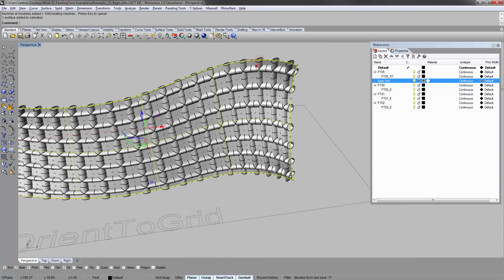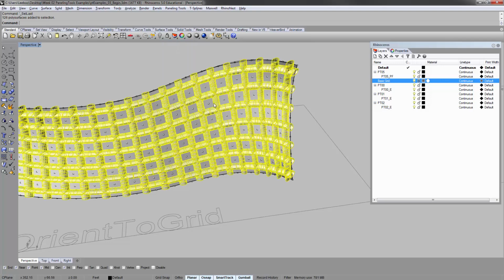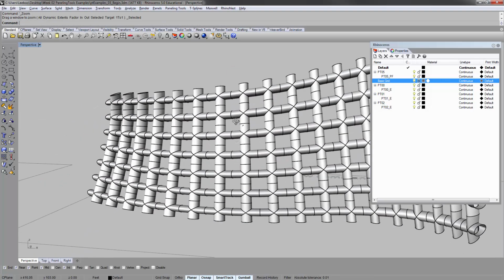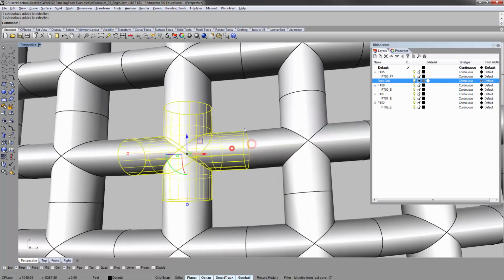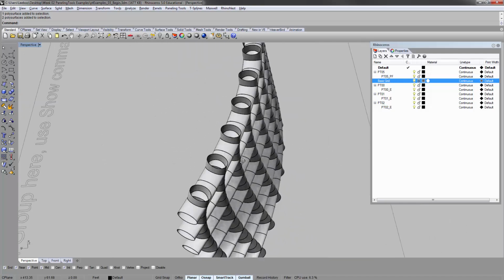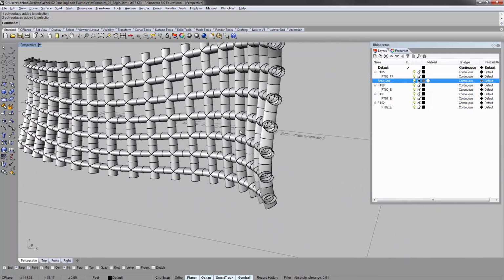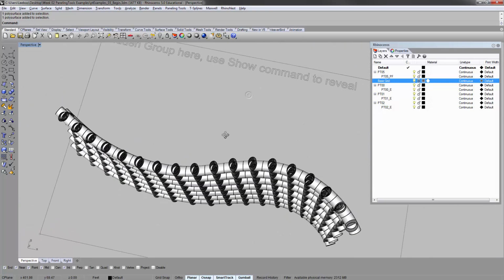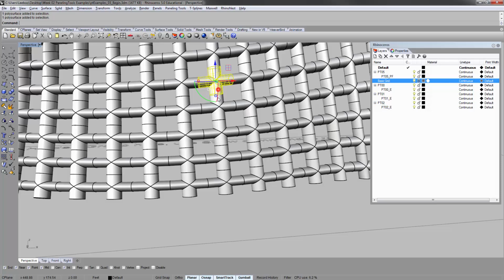It'll squeeze those units. Let me select the new ones and move them to the side, just so you can see it a little better. The nice thing about it is that the seams between the modules now match. They're adjusted in all three dimensions, X, Y, and Z, to make sure the geometry fits and matches each other, and eventually if you close this, it will become a watertight construct.